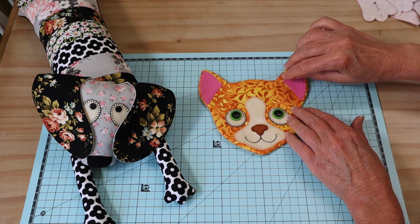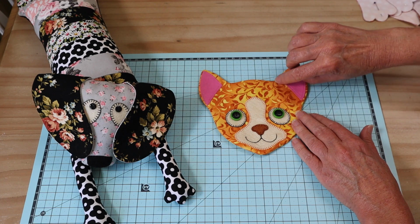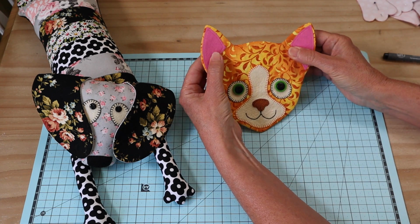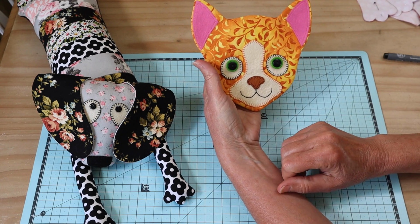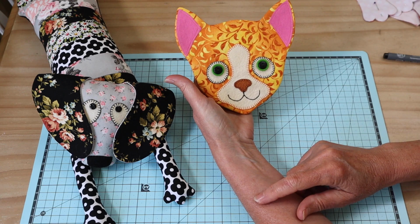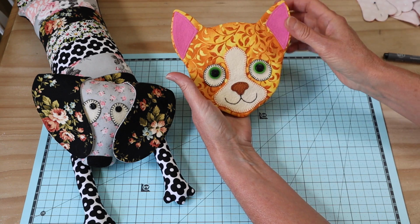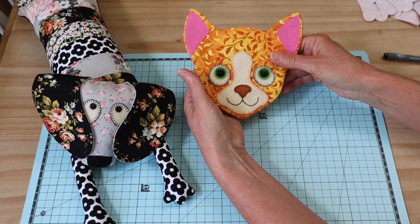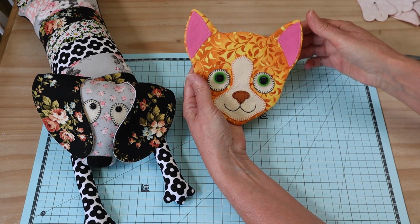and now we're going to take that one back to the machine, and in a matching thread we're just going to stitch 2 times right across that seam, and that's going to separate those ears from the rest of the head. It will keep them nice and flat, and then the rest of the head will be filled. It just gives us a little bit more dimension rather than stuffing the whole head and having big puffy ears, which won't look as realistic. So go ahead and stitch both of those little seams into place.